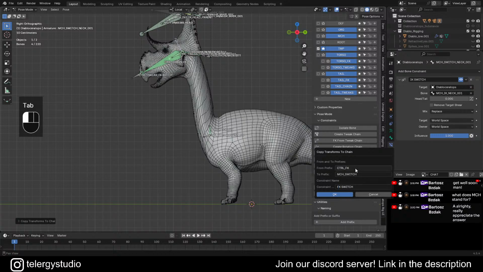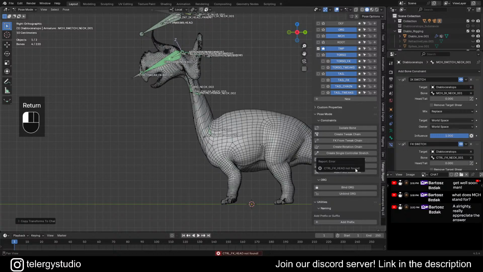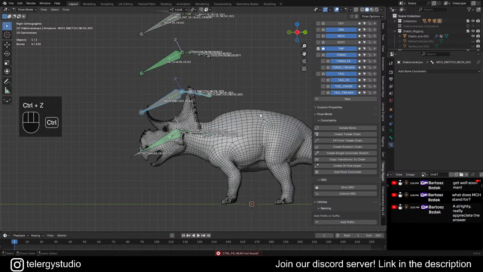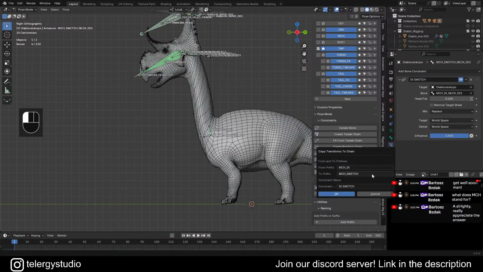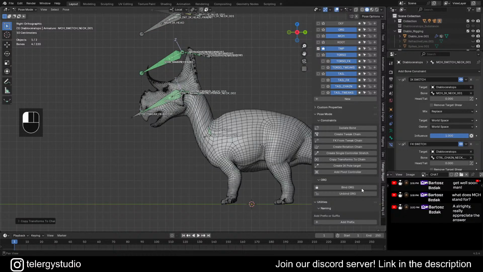And here FK switch. Let's see. Yeah. No, it's not FK in that one. Okay, so that one's fine. Control. Let's see. MCHIK, and this one is, whoops. This one is going to be control chain. And this here, FK. Okay, nice.